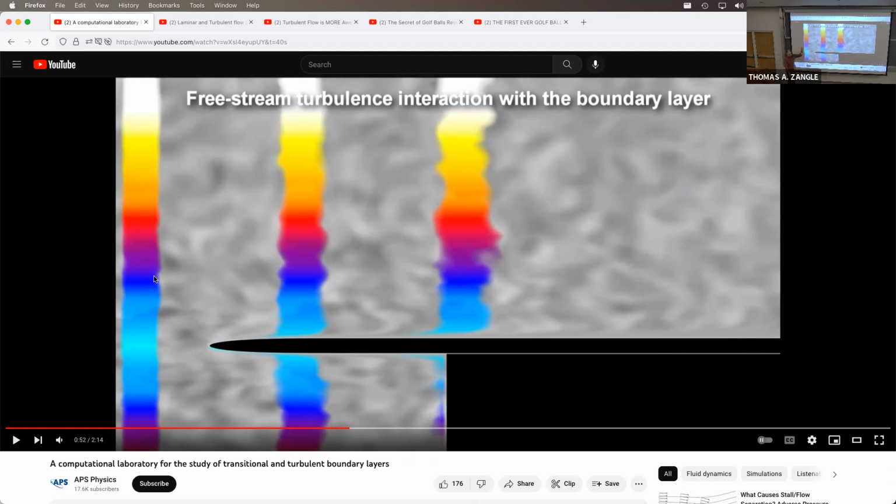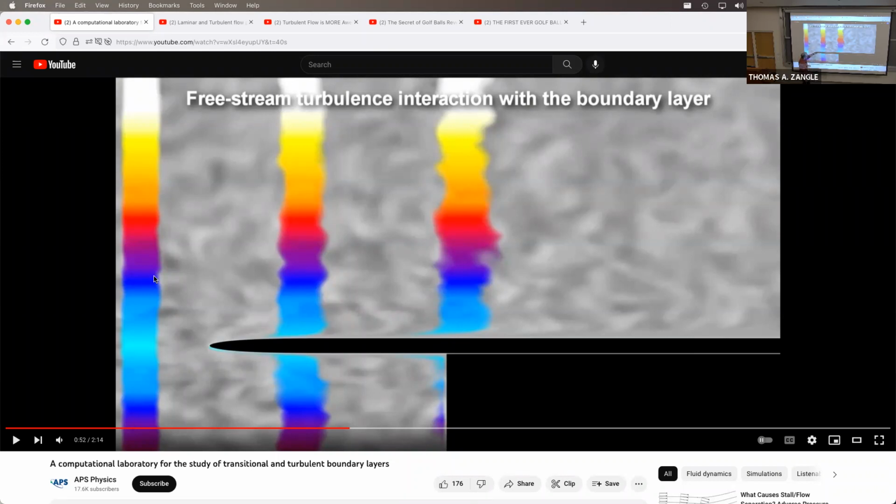And now they've made a point to say that they included free stream turbulence, right, which is the turbulence that's outside of where the boundary layer is, right? So turbulence that it encounters before it even approaches the plate. And we can already see the boundary layer here, right? You see this, the free stream is marked. It's a little wiggly because there's turbulence in the free stream.